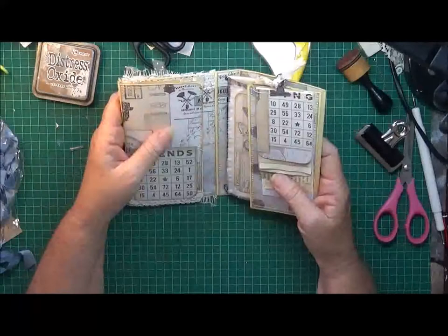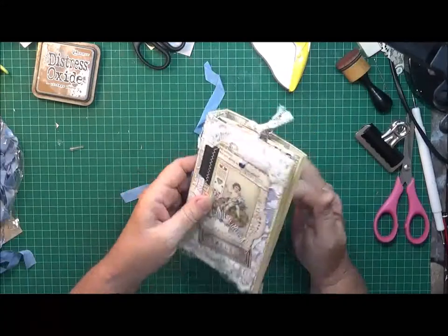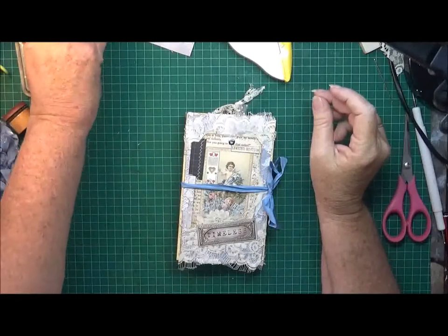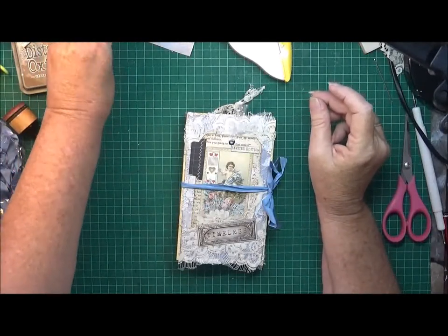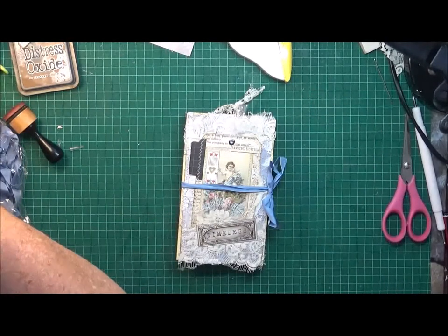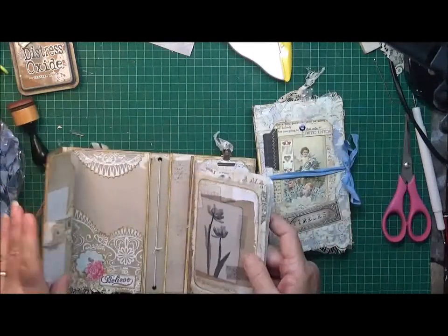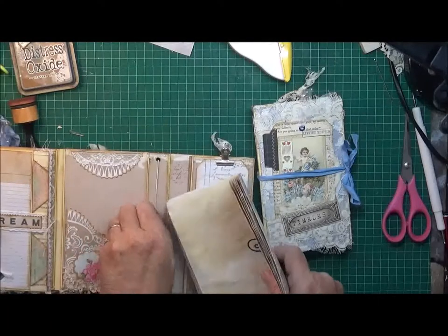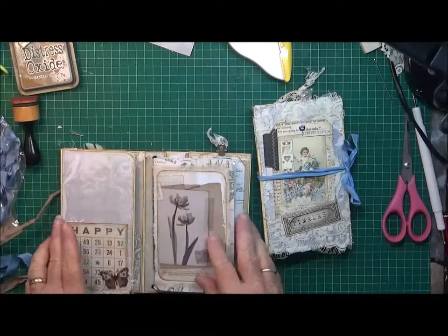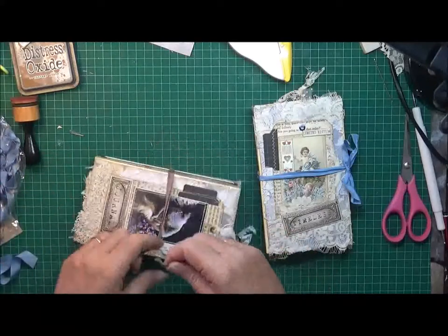Less putting on the personal little touches in there, okay? Oh, pardon me, hiccup. Right, so that's it, guys. I hope you enjoyed that little mini series. I really, really enjoyed showing you how I made my first one, which was this one. I shall put that one back together. And I've taken all the tags out of this one too, so I'm going to have to fix that one up a bit.